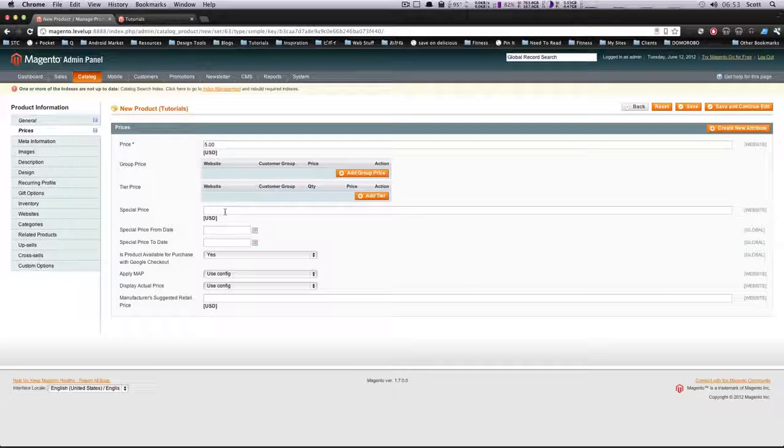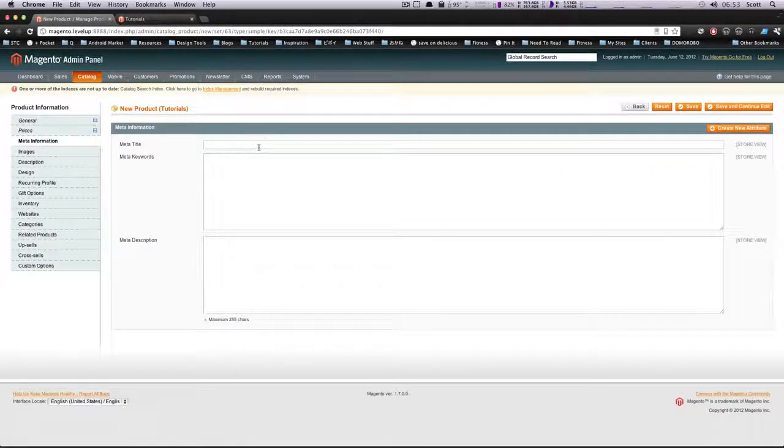We're just going to go over sort of the bare bones basics so you can get a product up and going. And then later in future tutorials, we're going to go over more specifics. So special price, nope. And then you could set a special price date, just like I said about the new product date. Okay, all this other stuff we're just going to leave blank.